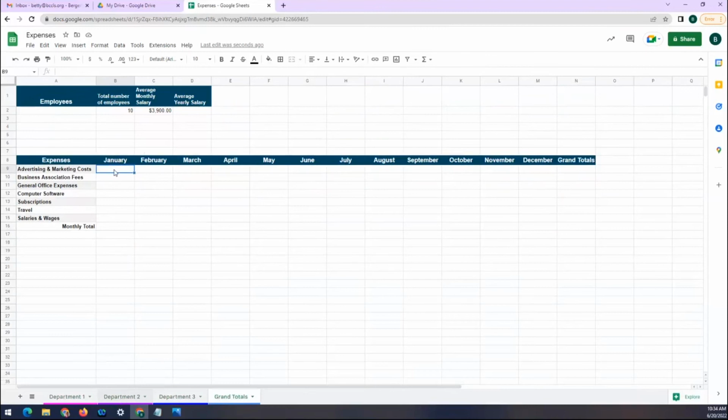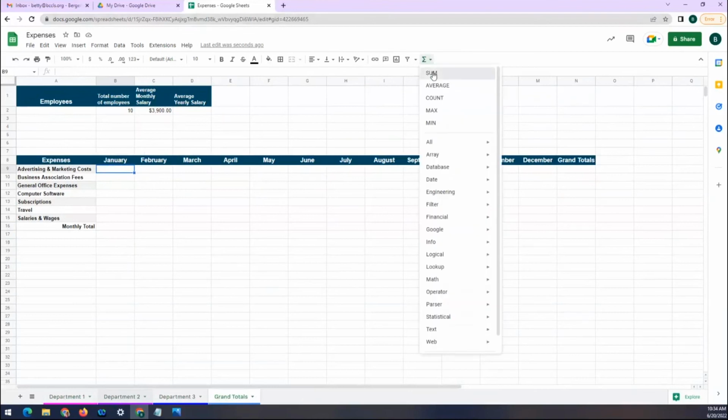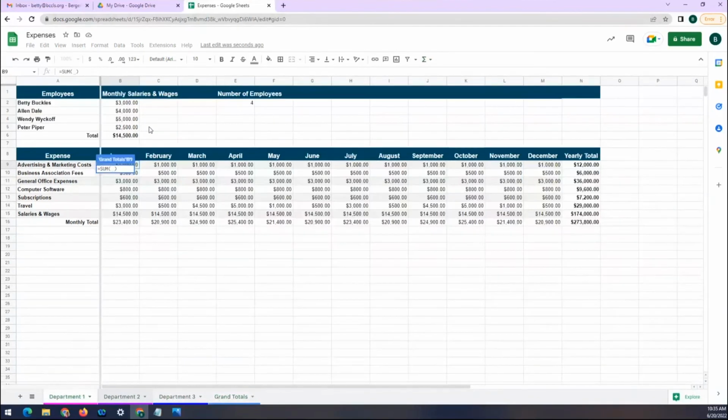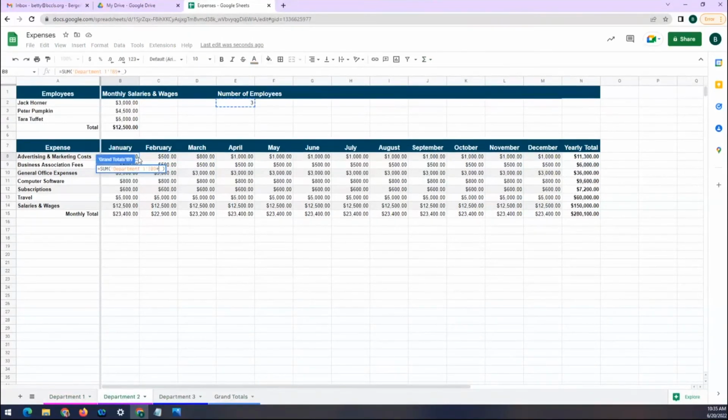So I will start by creating that sum. Again, I started here. Go to the functions, hit sum. I'm going to add my values, just like I did for the monthly salaries. So I will hit that cell. I'll add the plus sign, and I'll go in here. If you notice, it's a little bit hard to see. So if I hit the wrong one and then hit the back arrow, it will actually go back to the cell that I wanted. So don't worry about not being able to see it. You can always maneuver this.